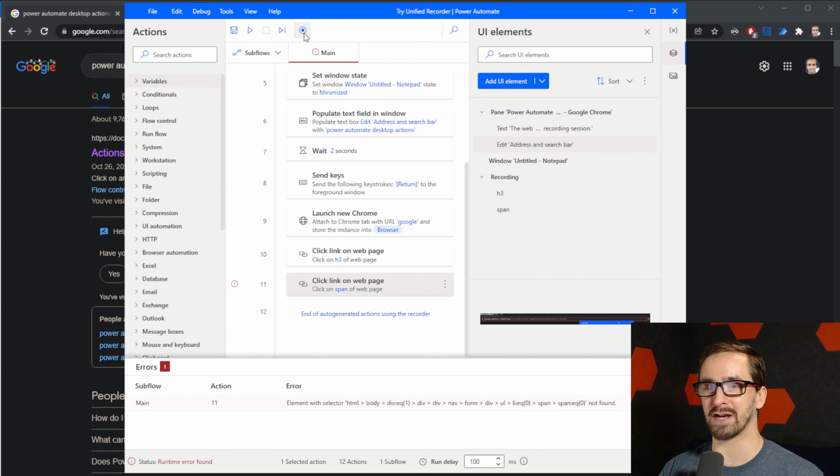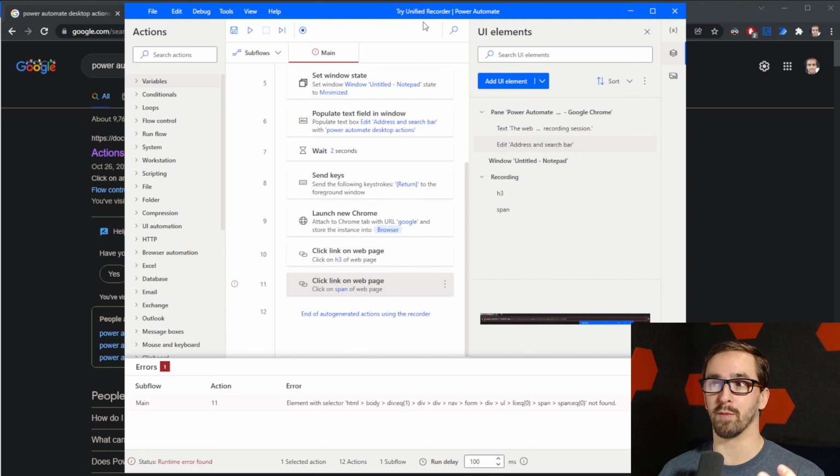Like create the actions manually and stuff. Create your web elements, your UI elements, and all that stuff manually. Some people might not agree with me, but I think that people who've been developing in RPA for a while have already come to that conclusion as well. And pretty much any RPA tool, it doesn't matter if it's UiPath or Blue Prism that doesn't have a recorder, you pretty much just do the things manually.